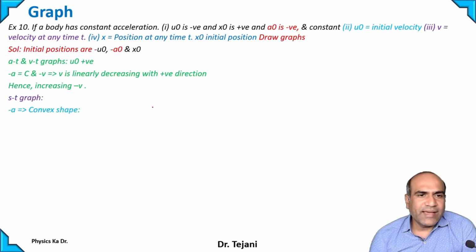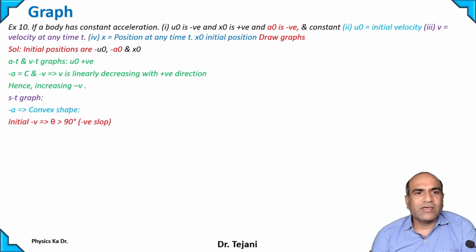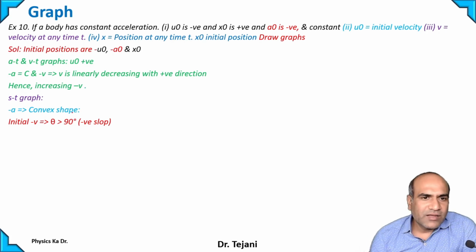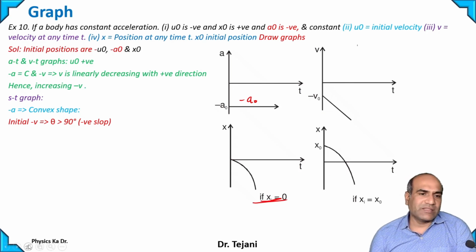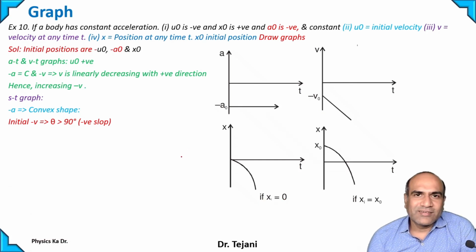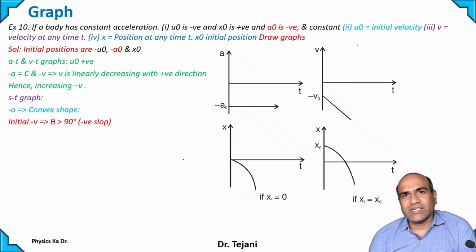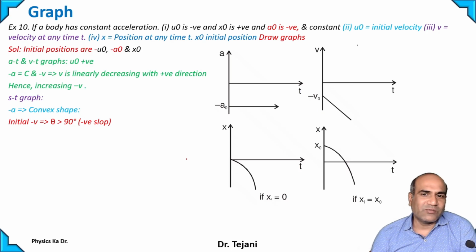Right. So in the s-t graph, minus a is a convex shape. Minus a represents a convex shape, and the velocity being negative means theta should be greater than 90 degrees, so the slope should be negative. So it is that minus a. We already checked this. Then going in the downward direction, you compare with the previous one we did. That was with x equal to 0, but here x is going up. So we already checked this. I think you must have compared this result with your result. You must be having a similar result also.